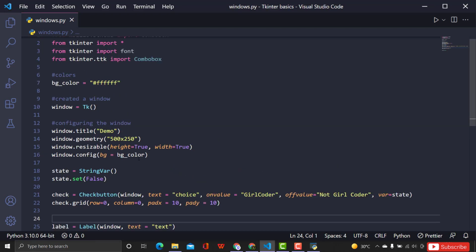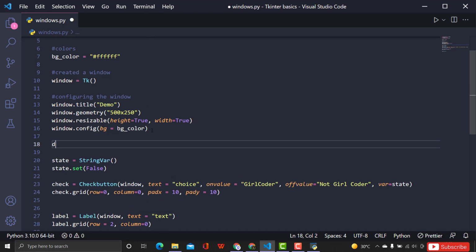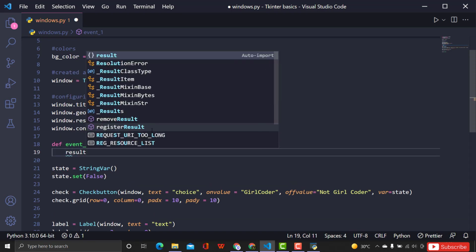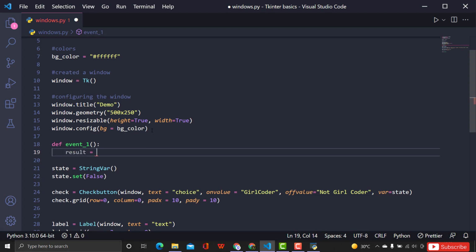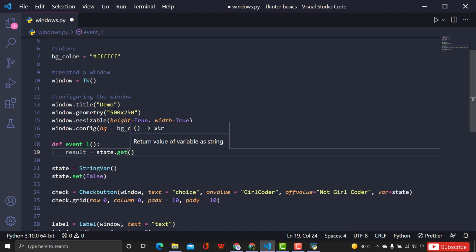For that, let's create a function or a method called event1, for example, and result equal to state.get. In order to show those values, we have to get those values from where? From the CheckButton, right?